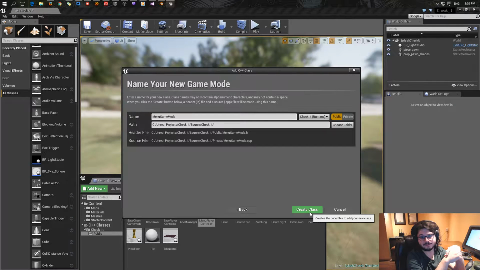Unless I just want to have the in-game menus be part of the regular game mode, or part of the regular player controller as well. Or I can just flip the player controller and pawn around. Anyway, we'll see about that.